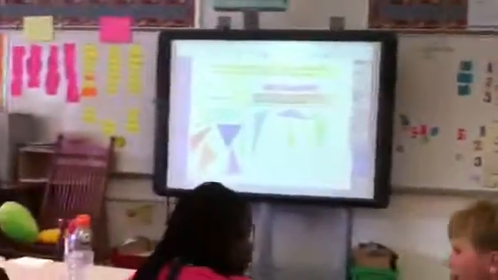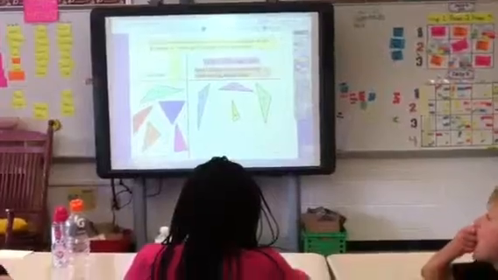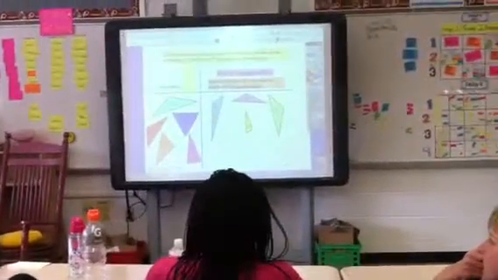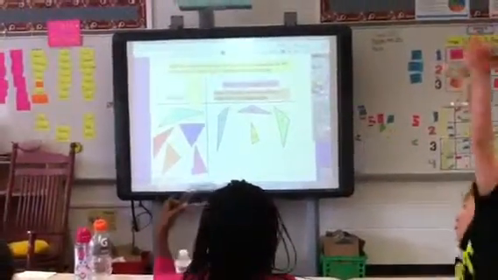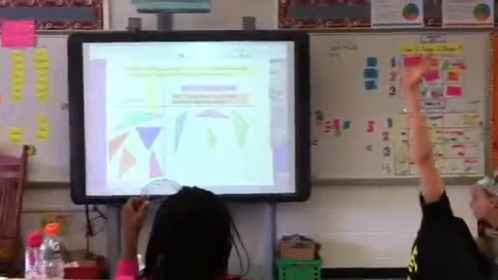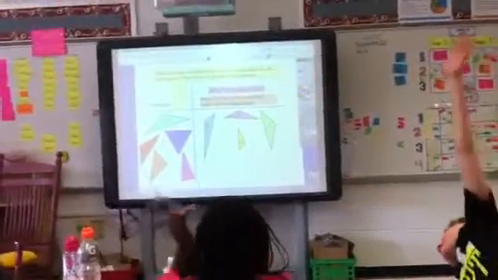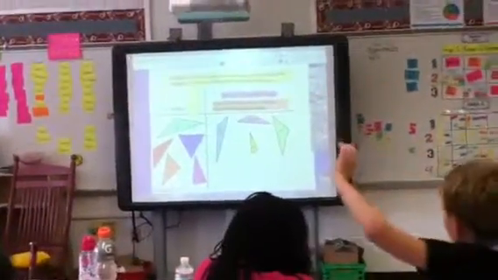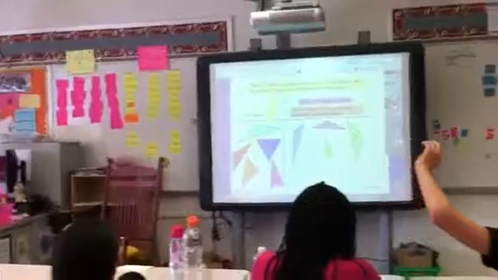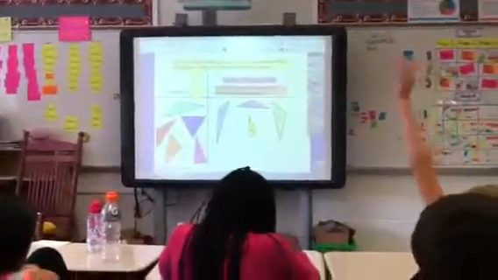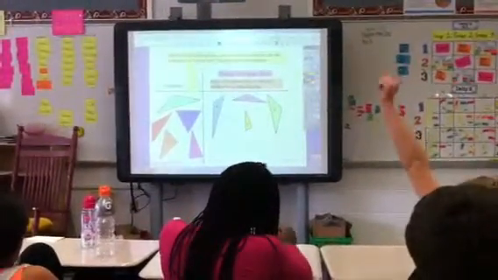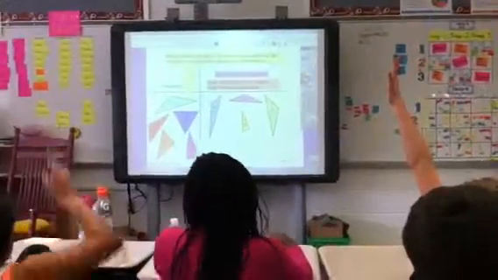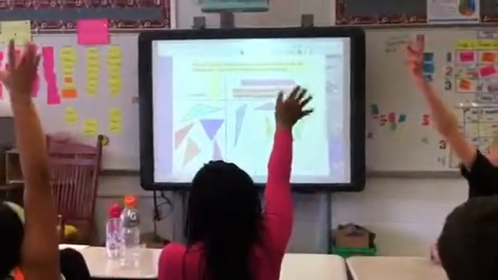Ashley? E. Why would E work? Because if you look at the top one, you just know right away that it's more than 90 degrees. So it has an obtuse angle. Does it have no equal sides? It doesn't have any sides that are equal? Kind of does. So actually it looks like the 2 sides that are right next to the obtuse angle are the same. So it does have the obtuse angle, but it has some equal sides, so it wouldn't fit with her rule. So what could it be then?